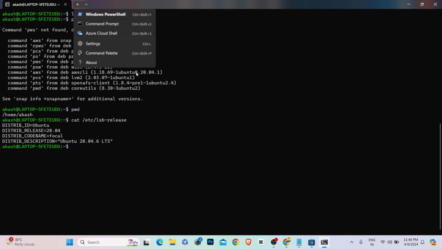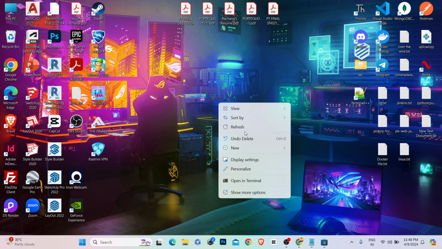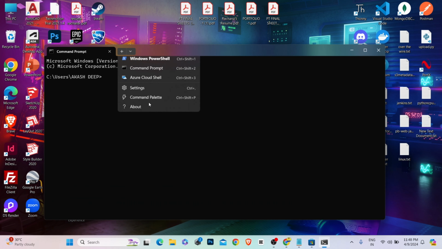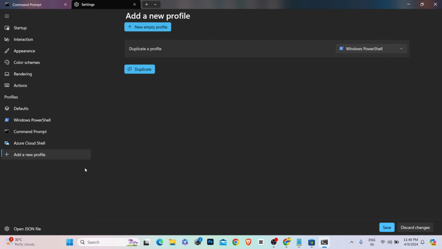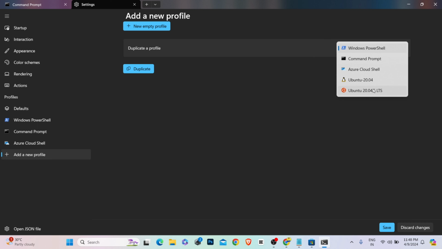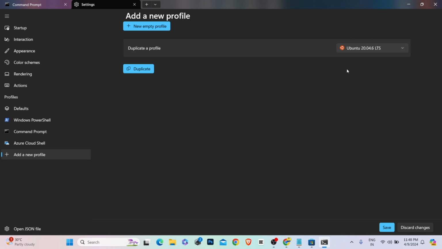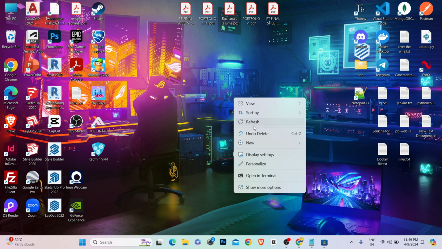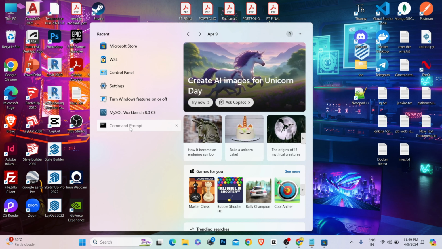That is great. So we don't have a specific option here. We'll restart this for a second. We'll see. Okay, we don't have that thing. It has to come, but we'd add a new profile. So you would have something like WSL Ubuntu 20.04.6 LTS. So this is the thing, and you will save it. Now you will refresh once again.